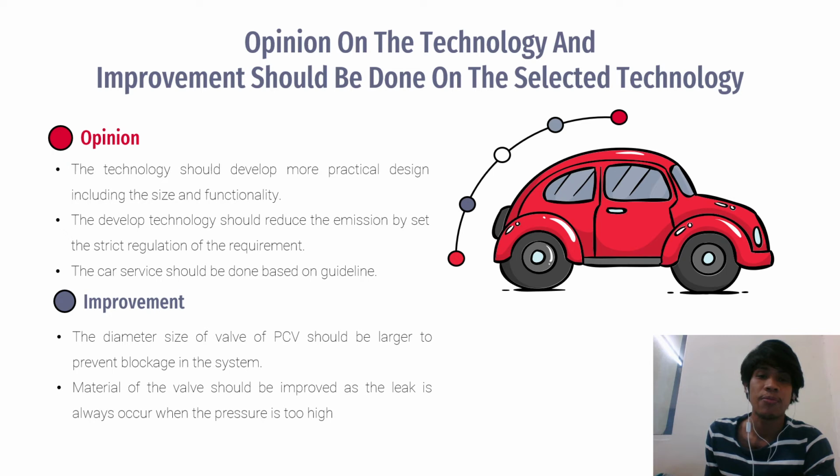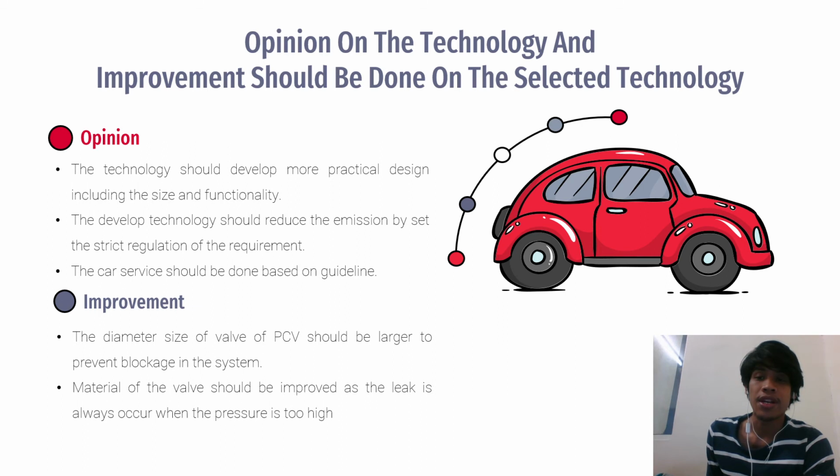I would present the opinion on the PCV and improvement on the PCV. Okay, in our opinion, the technology should develop a more practical design, including the size and functionality. Also, the PCV should reduce the emission by setting strict regulation of the requirement. And also, the car service should be done based on guideline.